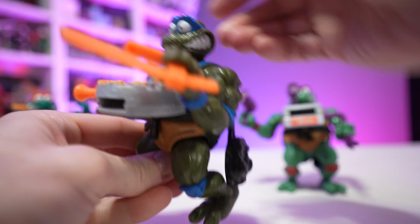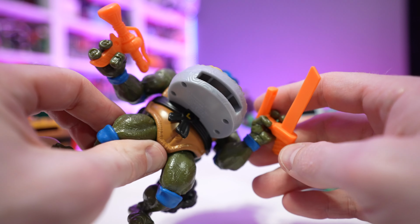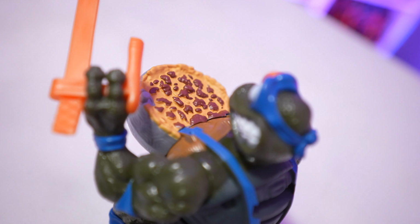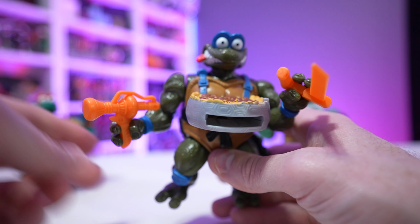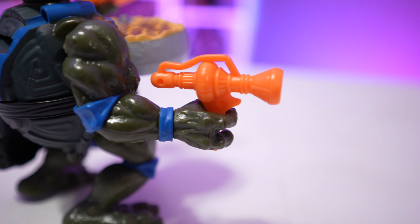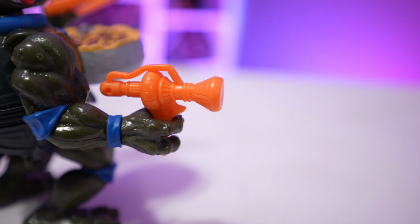And up next, we got Leonardo. Got his trusty katana, little attachment there so he can grip it in the middle. He's got a meat pizza on top, whereas Michelangelo just had a straight up pepperoni. So his pizza on his chest is a little bit different, as is his gun. It says the accessories are true to form. He's probably the most accurate as far as the original release and the packaging.